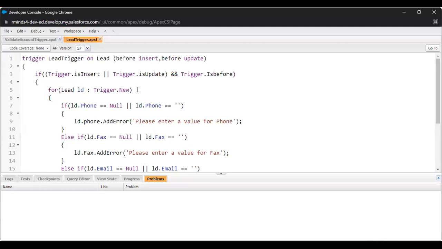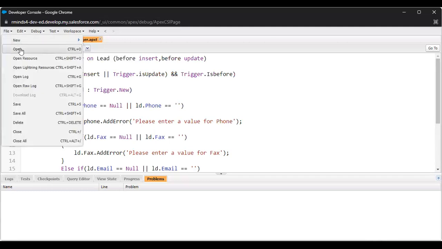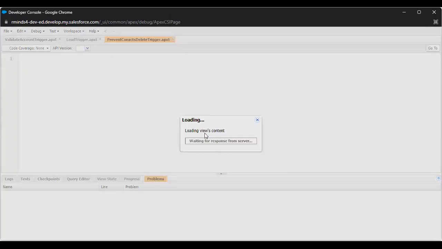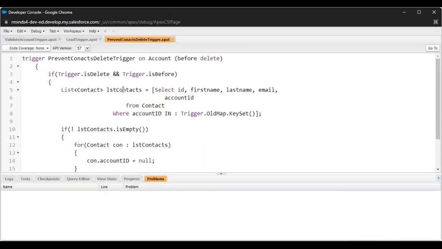So this is the last trigger which we have written. I have written that particular trigger, go to triggers, PreventContactDelete. This is the trigger which will be preventing the contact delete.